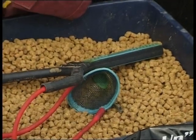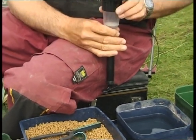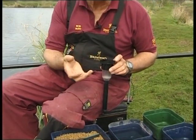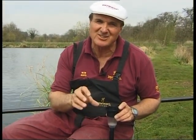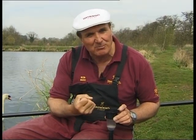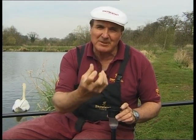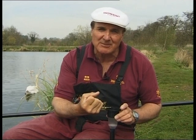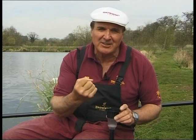Now this is a brilliant new product. It's called a pellet pump. And it's actually used for making expander pellets, which before you soak them want to float. And they're very difficult actually to make sink, to do it quickly and properly. But this is like a vacuum pump. Put your pellets in and any liquid you want, and you pull the pump and it sucks the air from the pellet, sucking water into the pellet at the same time, and gives you instant sinking expander pellets.